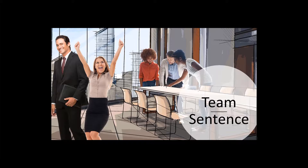Number three, team sense. With this exercise, I put a big piece of flip chart paper on the wall and have the members of the group line up in a single file line facing the flip chart. I give a pen to the person at the front of the line and ask them to start a sentence with just one word. Then each person on the team has to add one word to the sentence so that when all is done, the sentence actually makes sense. If it's a small team, you could have them go through the line two or three times to create a really long sentence — because the longer the sentence, the harder the exercise. Or with a big team, each person writes one word until you get to the last person in the line.